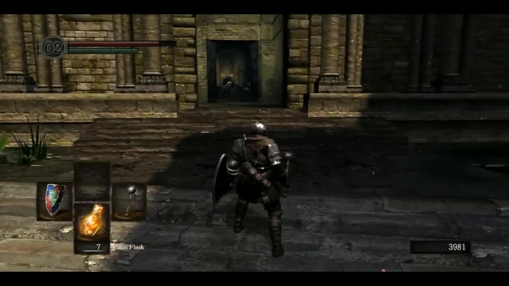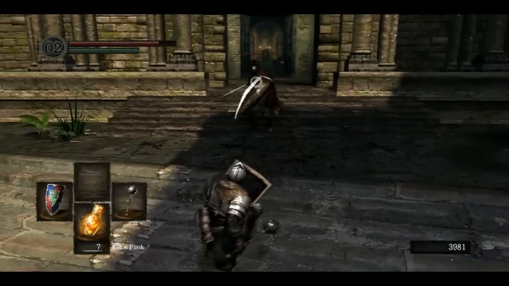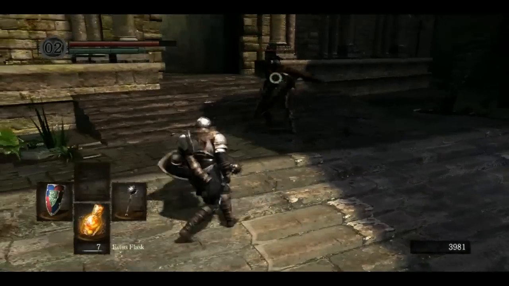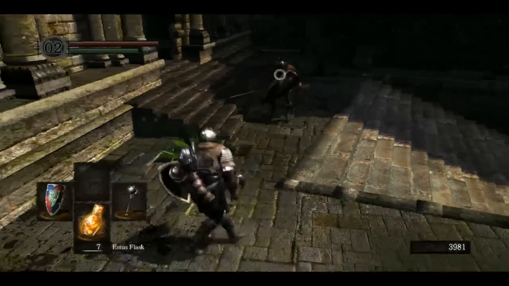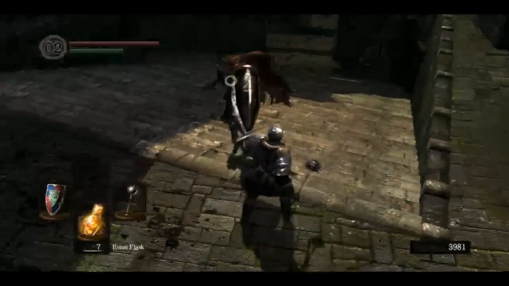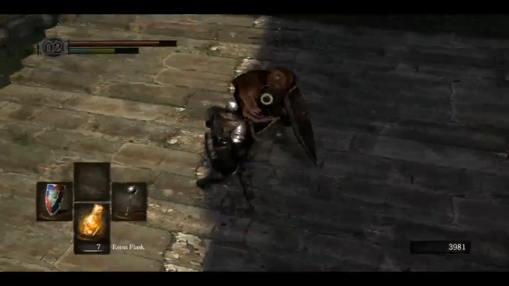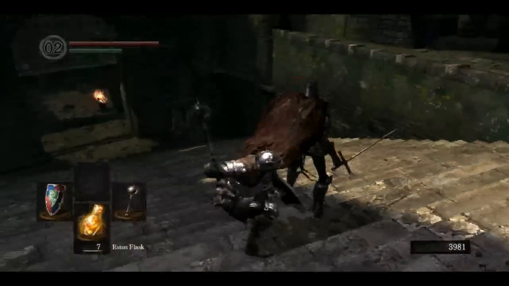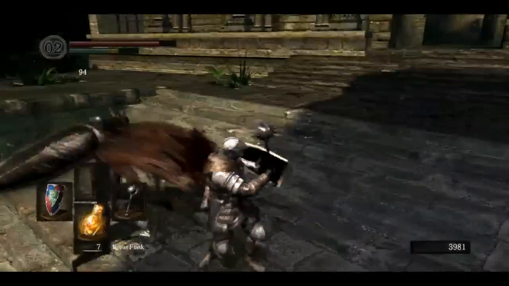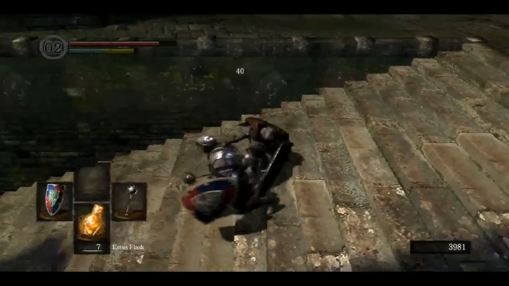You do not want to go down this corridor unless you want to be challenged by 4 of those guys all at once. But if you manage to bring them out one by one like I just did, then it'll be great. But again, if they all come out, then you're dead. There we go, that's one.